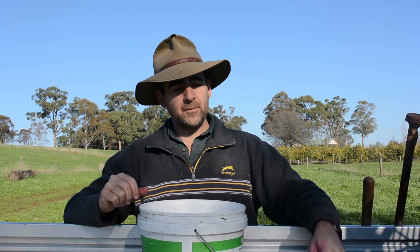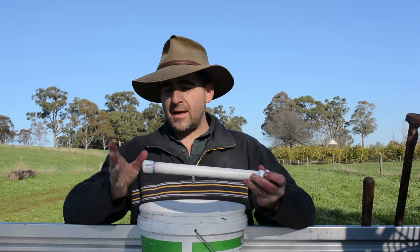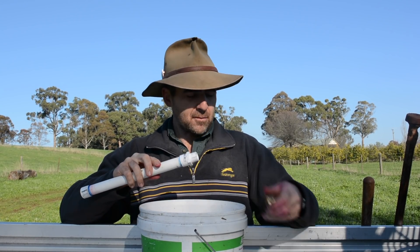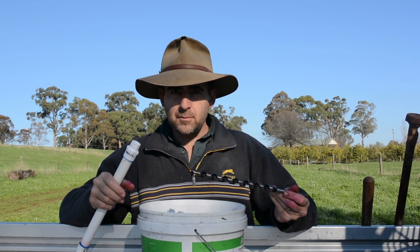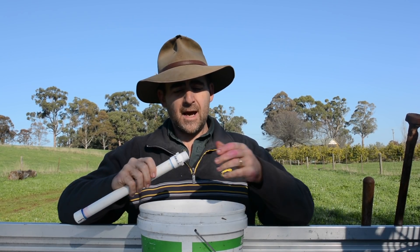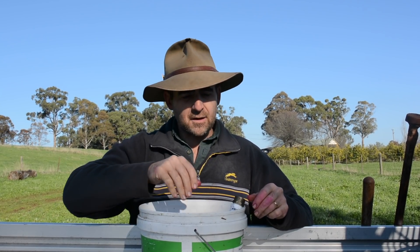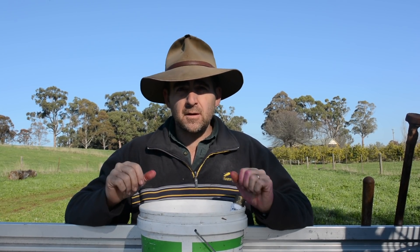The first thing that goes in my bucket is a cordless drill. I've got a nifty little pipe that I put together — it's got an end cap glued on one end and a screw cap glued on the other, and inside the pipe I have a reasonably expensive and easily damaged auger bit. The auger bit is really useful for putting hanging kits for gates into posts, for putting pins through posts, and pinning box end assemblies. Those two items are really important to get started in fencing, or you're not going to build your end assemblies properly.